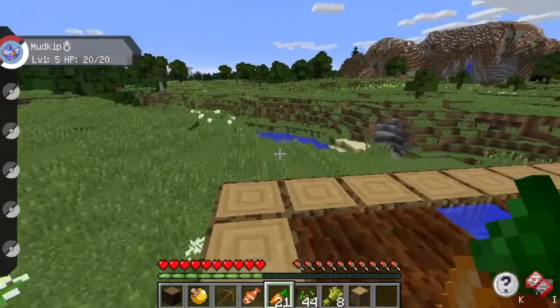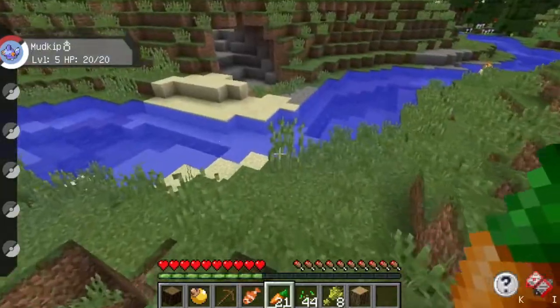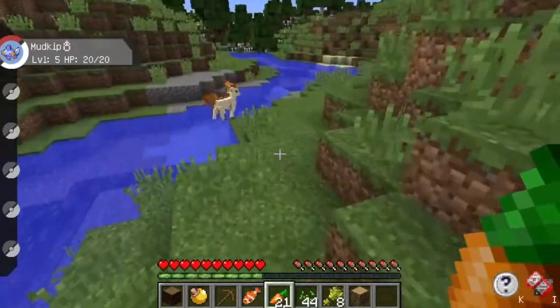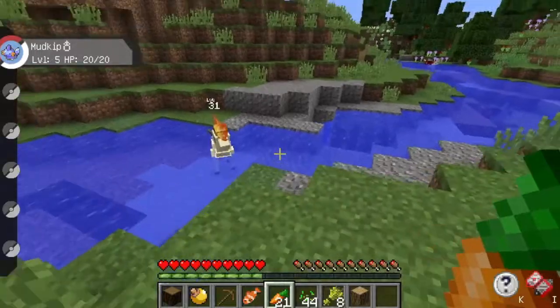I so badly had to do that. Okay. Now, see if we can find any Magikarp. Wait, is that a fire type? Whoa, what are you doing in the water? Wait, whoa. Oh, I thought she was walking on water. And whoa, that's actually pretty high.